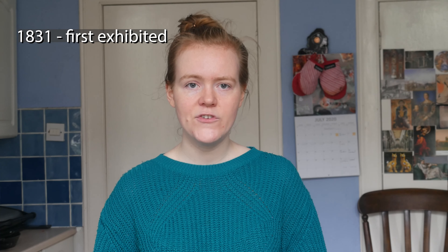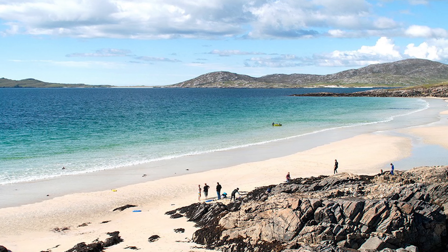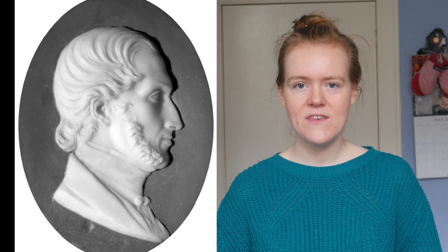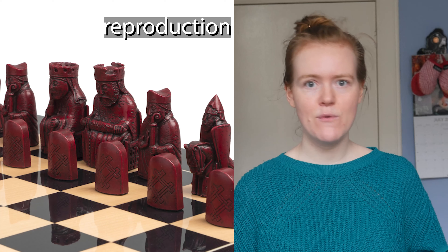It's unknown exactly when they were discovered, but they were first exhibited in Edinburgh in 1831, and most accounts say the pieces were found at Uig Bay on the west coast of Lewis in a sand dune. One account is that Malcolm McLeod, a local from the nearby town of Penny Donald, found them in a small stone chest in a sand dune. Another story suggests it was a cow that disturbed the hoard, but this is generally thought to be made up or at least an embellishment. Whatever happened, it was definitely an accidental discovery. The discipline of archaeology was in its very early stages, and they were probably buried in a secure container because they're so well preserved — Sir Madden from the British Museum described some of them as almost the colour of beetroot when they were first found.